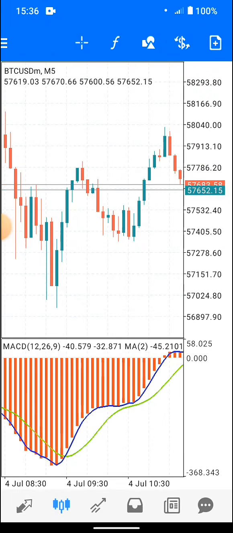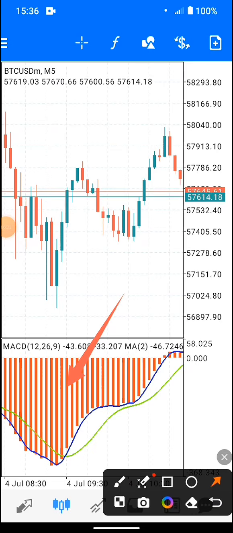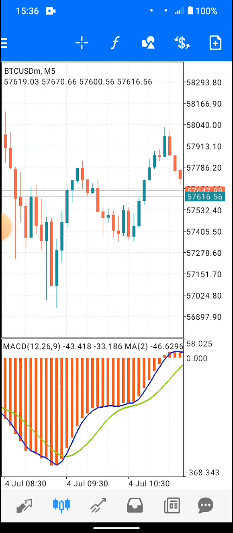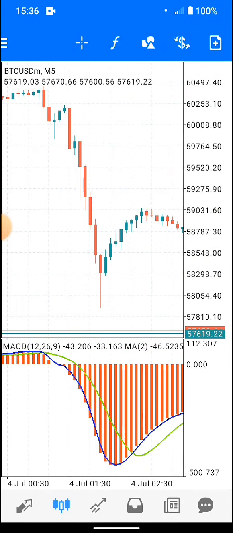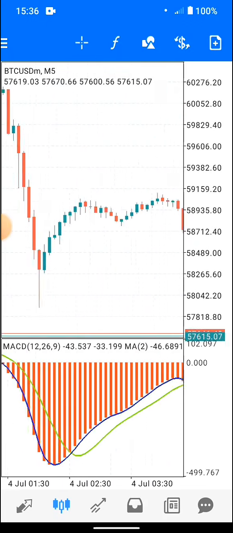I want to explain about the parts of this particular indicator. You see these boxes, these bars you are seeing, these are the parts. We have basically 3 parts of this indicator, the MACD. We have the histogram where you are seeing these bars, or poles, however you decide to call them. The histogram basically shows you the buying power or the selling power. It shows you the strength of either the buyers or the sellers in the market. This is very important. If you go, you see the bars are all different. So this is what we call the histogram.